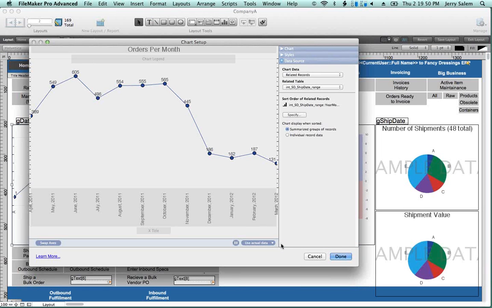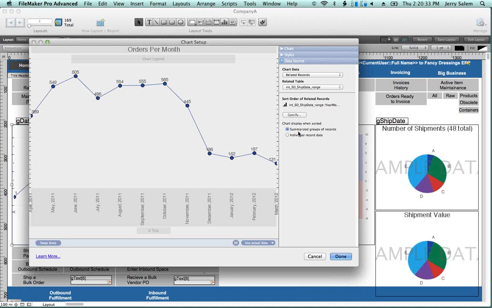The first place I always go is my data source. Now, again, we're looking at related records. I think almost all the examples today will be related records. Our relationship is one less deep than what we were using on the pie charts. This is going from our interface file just to the sales order table. So I'm looking at sales orders, and I'm sorting them by a calculated field, which is the year and then the month tacked onto it.